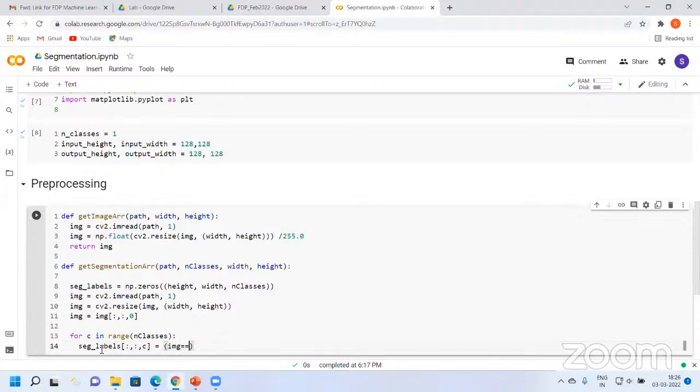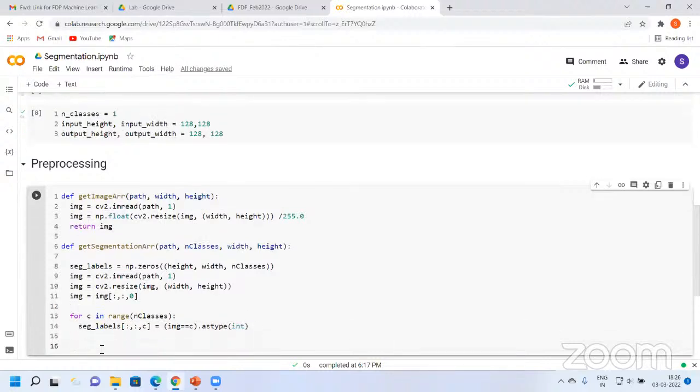So this line is used so that if you have, suppose, black pixels, they would be stored in that particular seg labels location. Dot astype is int. Then I'll have to return whatever is read that is stored in seg labels.